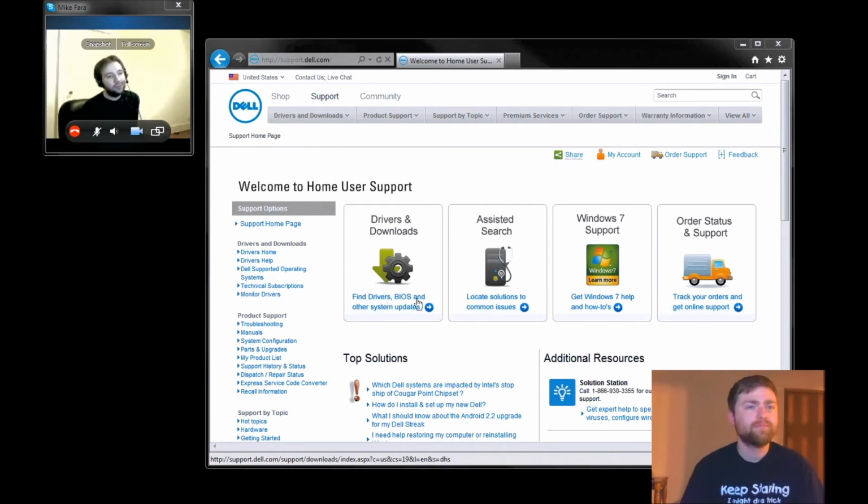Now, support.dell.com is used by anyone that owns a Dell computer that wants to update their drivers. Dell uses an ActiveX control. ActiveX is a platform used by Microsoft Corporation and has been for many years. What this ActiveX control does is identify your system, find the model number, serial number, and information that it needs in order to look up your computer and find the updates that you may need for your computer. This includes drivers, software, and BIOS updates.